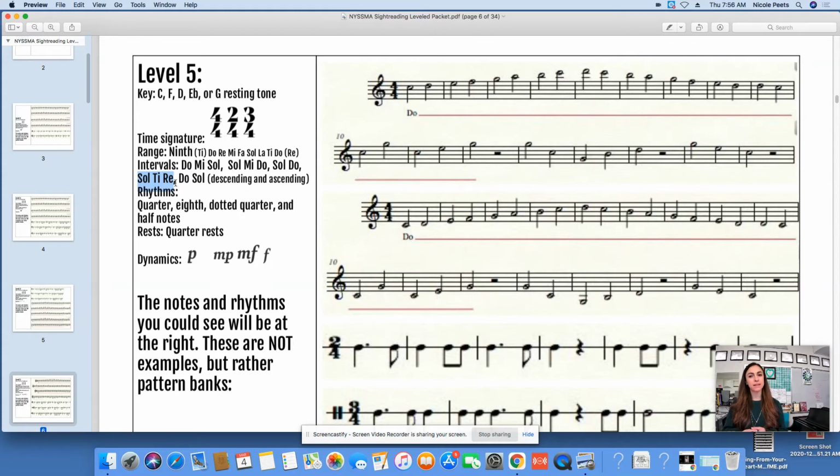Okay, now let's practice going between scale-wise and skipping notes. I'm going to show you some hand signs. You sing what I show. Here's our do. You should have sung do, re, mi, fa, sol. How about this? You should have done sol, ti.